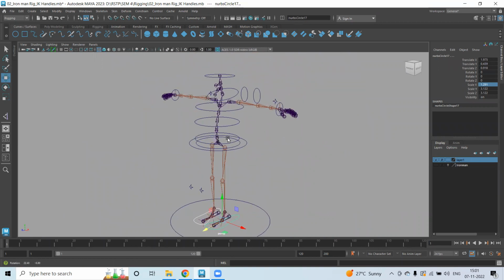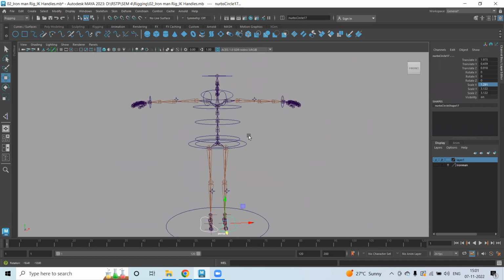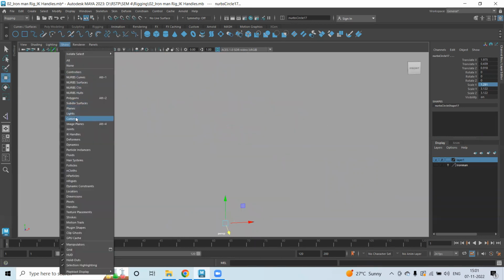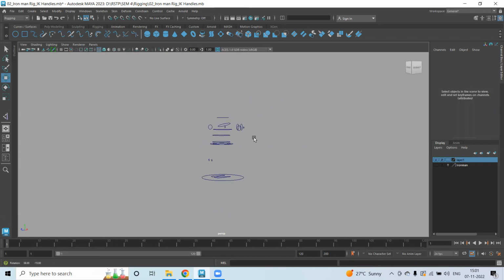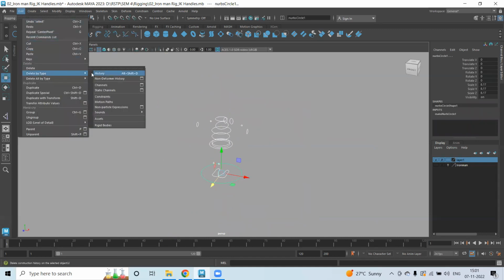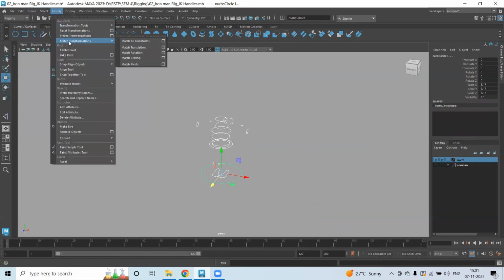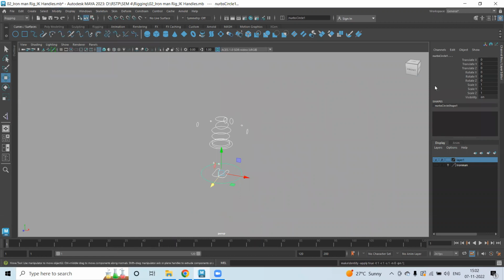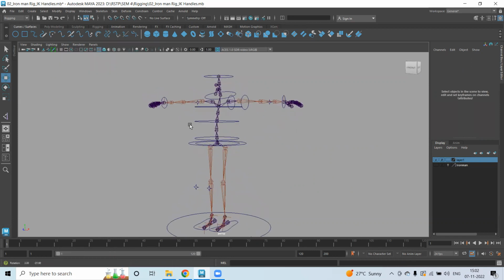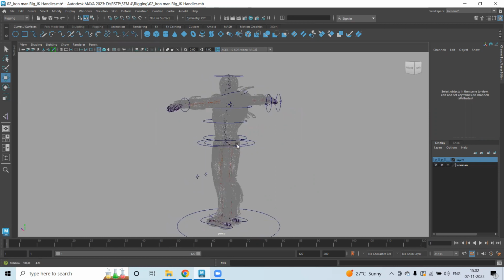I think most of the controller parts are done. We'll see then. So first I'll click on show none. That means don't show anything. Then I'll click on curve, NURBS curve. Here you have the curves. Select all this curve, select all. First thing is edit, delete by type history, modify, freeze transform, modify, center pivot. You need to freeze the transformation. Okay. Now I show all. This is how the character part is looking.